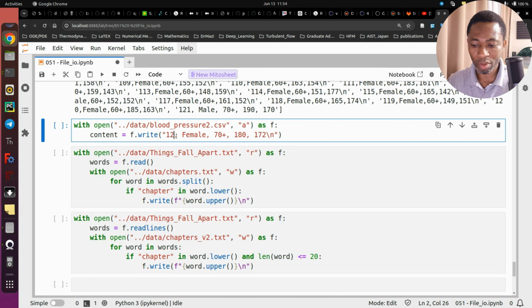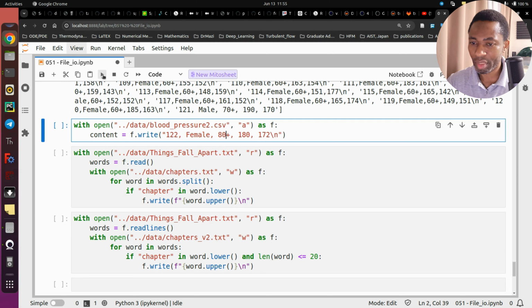Let me write 122, female, 180. Now let's write that too. And remember, here I passed in intentionally a new line. The idea is that after writing this content, it creates a new line. So if you want to append this, you create a new line.